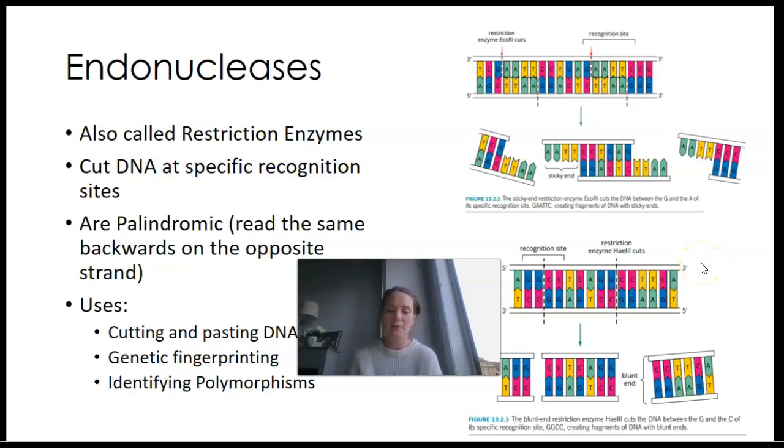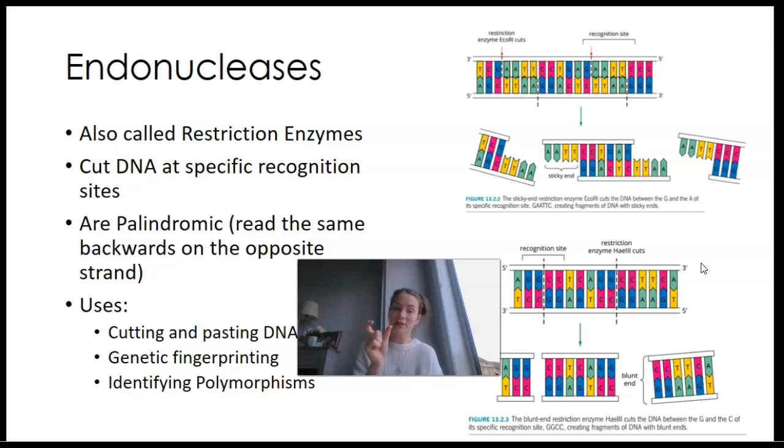Why do bacteria have restriction enzymes? It's kind of like the bacteria's immune system. And I think this is where I might have mentioned them earlier in the course when we were looking at how bacterial cells can become infected, and you might remember that there's a specific kind of virus that can infect bacterial cells, and we know already that viruses will infect their host cell by injecting their DNA into that cell. So a bacteriophage, which is the virus that can infect bacteria, they work the same way. They will inject their viral DNA into the bacteria, and you can see how something like a restriction enzyme would be handy here.